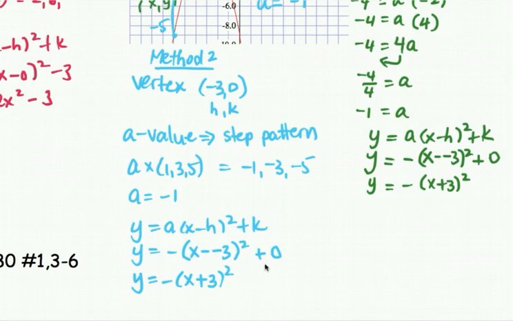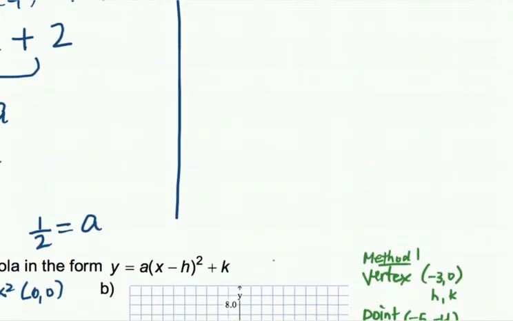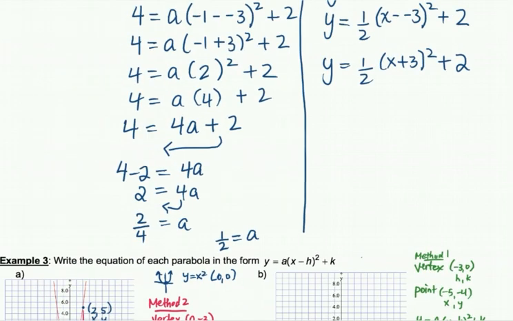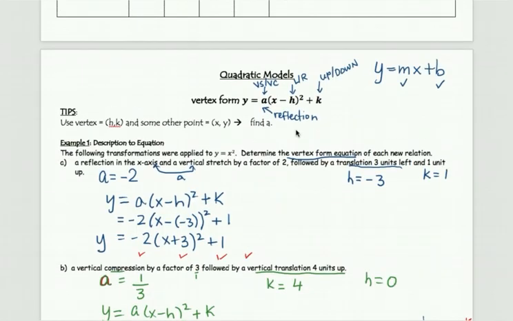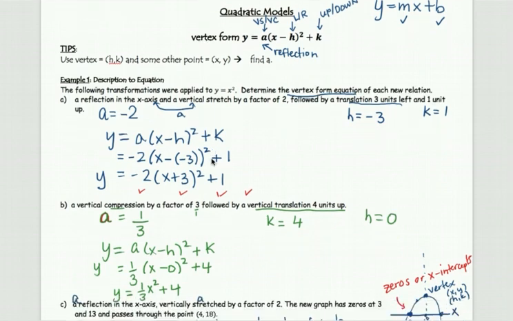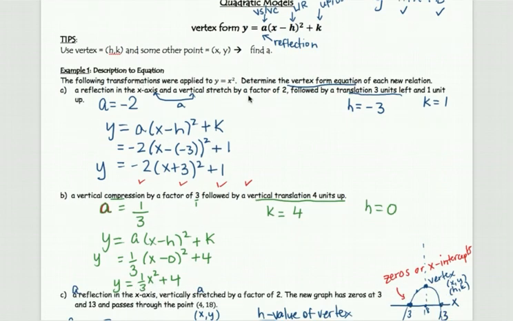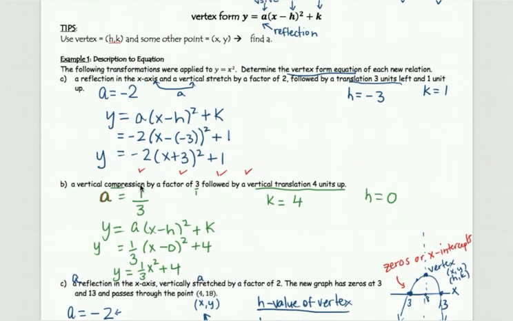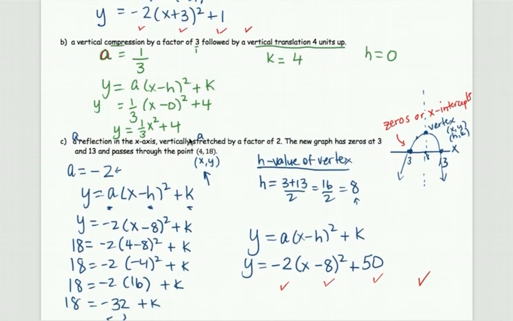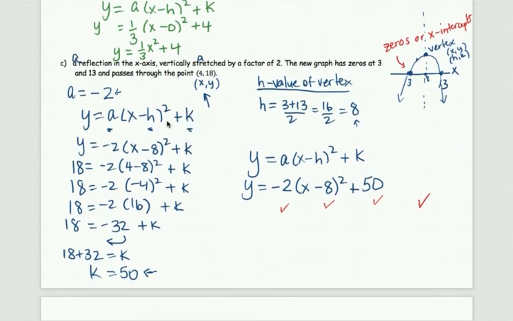All right, so hopefully that was enough examples to get you through today's material. You should be able to build the vertex form equation given clues. Like if I describe the transformation, you should be able to go back to the equation. That's why it's key that you know the difference between vertical compression, vertical stretch, left or right, up and down, reflection, and the x. You should know exactly what letters that affects and which way it goes. And then probably the toughest one for today is this one here, C, where if I tell you reflection, vertical stretch, you know what a is.